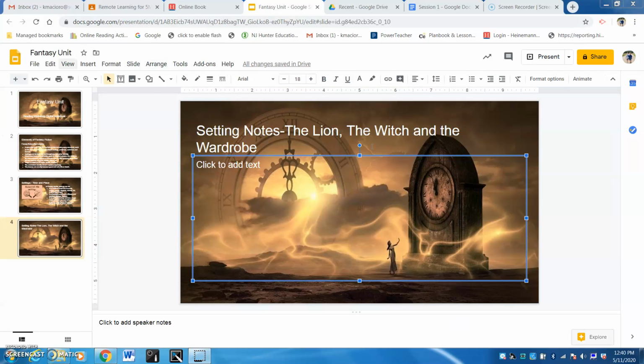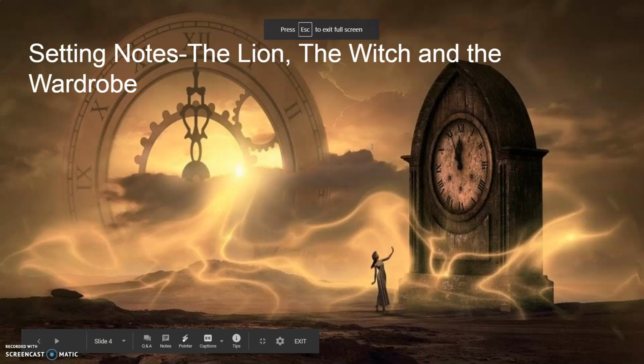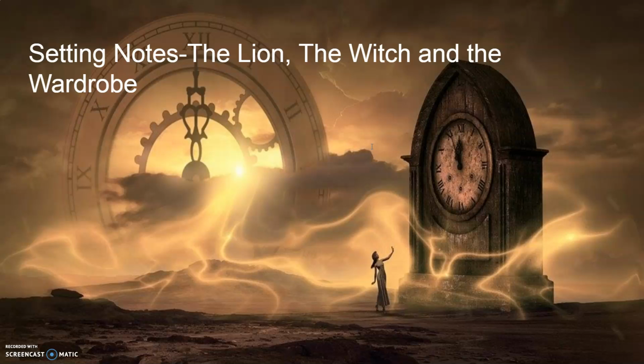Okay, so now we're going to go back to our digital notebook and we're moving on to slide 4. This is where I'm going to put the notes of descriptive words and ideas and phrases that I find when reading chapter 1 that describe the setting, the time, and the place. What you'll do for your assignments moving forward is whatever I do on my digital notebook that looks like this, you'll be doing a similar version on your own digital notebooks.